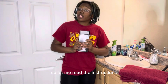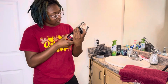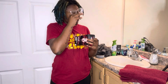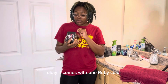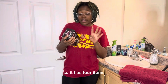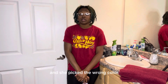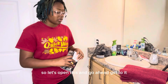Let me read the instructions first. Let me close it back up and tell you what it comes with. It comes with one ruby color, one deep reconstructor, a pair of gloves, and an instruction sheet, and that's all. So it has four items. This was not the color I originally wanted. I wanted a lighter red, but I DoorDashed this from Walgreens and she picked the wrong color. Usually they're supposed to ask what you want to substitute it for, but it's fine, it's still red. So let's open this and get to it.